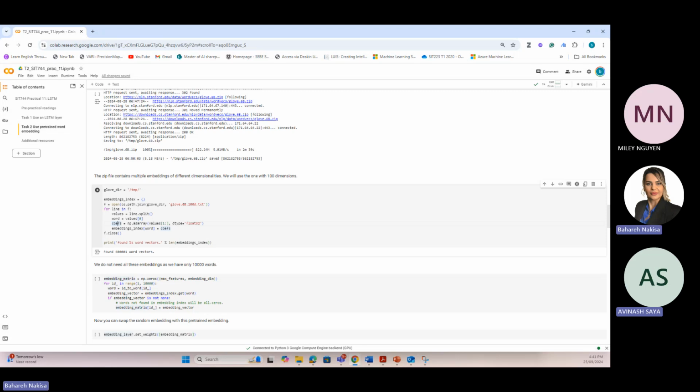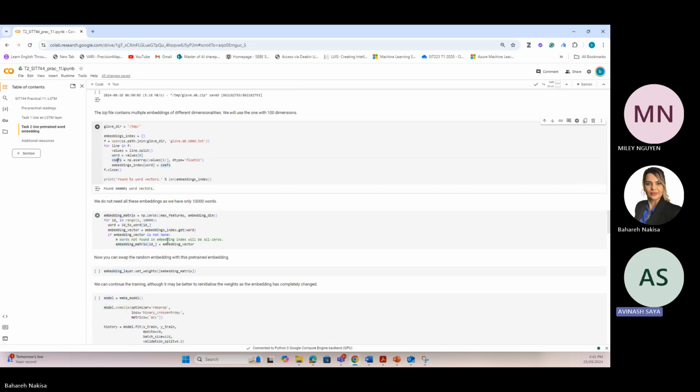Now my question is, we have taken the 10,000 words from our IMDb dataset. Then we took the vector representation for those 10,000 most frequent words, and we built a matrix, and we are calling it the embedding matrix. Here we are not creating it, we are just creating the all-zero matrix.